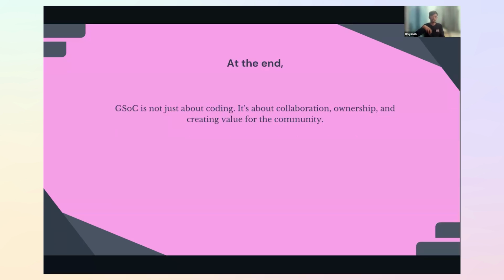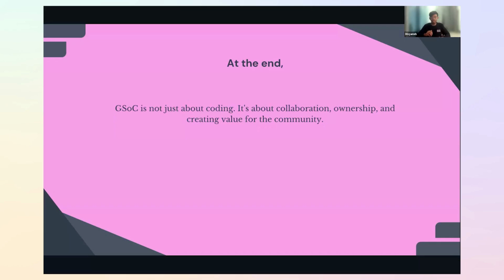To summarize all of this, one general perception or misunderstanding about GSoC among students and the community, the applicants, is that, okay, it is just coding. You have to spend your whole summer coding. While this is on a bottom line true, GSoC is more than that, according to me, because for most of the people, it is their first time in open source. It is their first time working in a team environment. Working with people from even different time zones, and it basically develops you for the future.